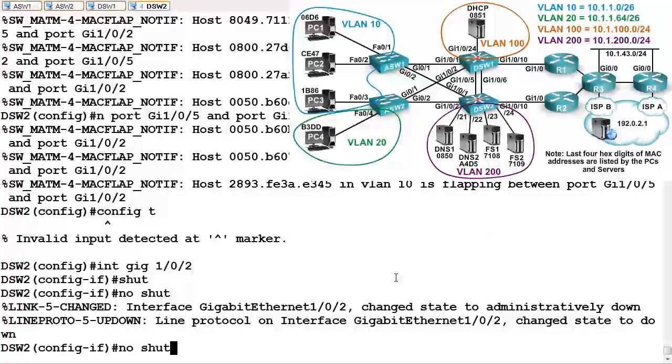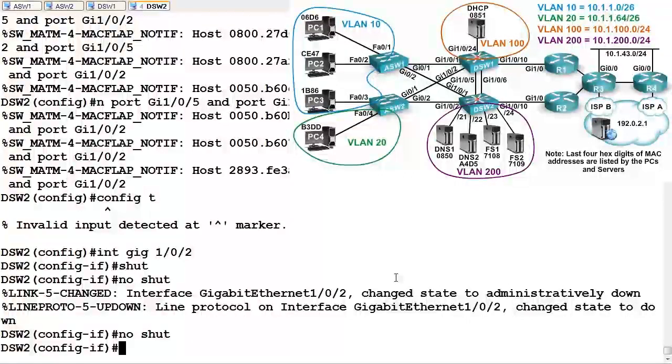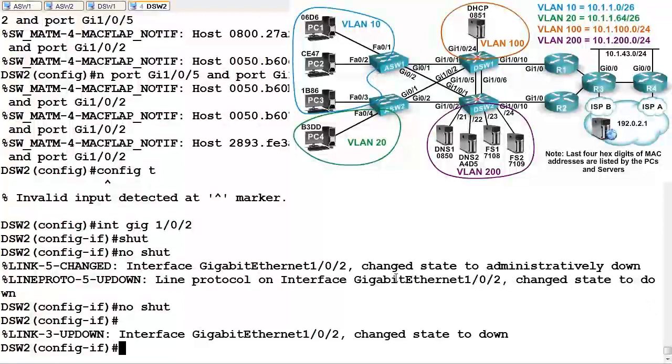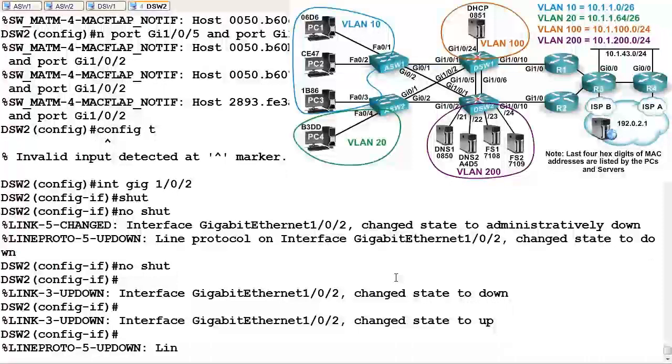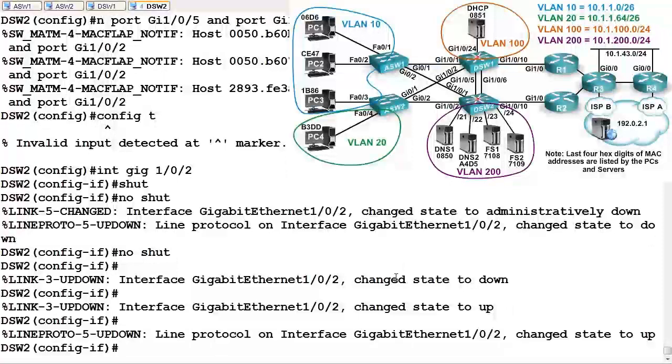Right, so far so good. It looks like we have cleared the problem in this particular case. Let's re-enable it and see if spanning tree protocol sorts itself out now. And let's see if that alternate port goes in the blocking state. So my fingers are crossed. Okay, so the interface is up.